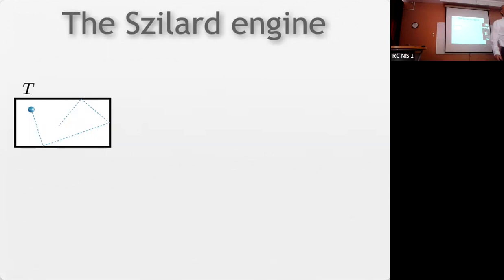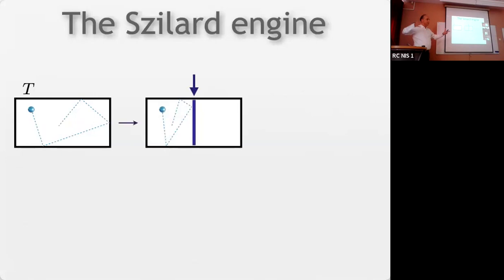So it's a particle in a box at temperature T. What does temperature T mean here? Well, that in every collision, the particle thermalizes. So you have a random exchange of energy between the particle and the surroundings. But on average, there is no net flow of energy from the particle to the environment. So you do the following. There is an external agent, some demon, if you like, that introduces a piston in the middle of the gas.